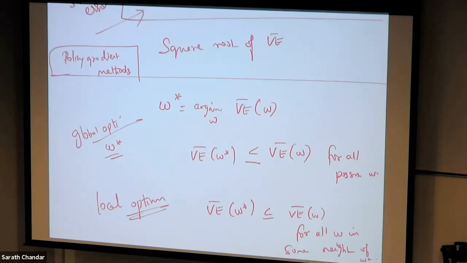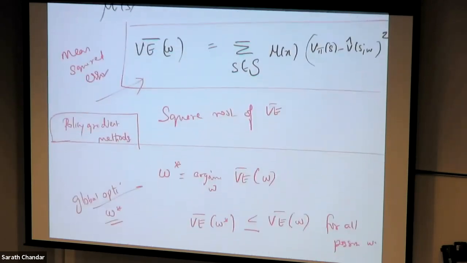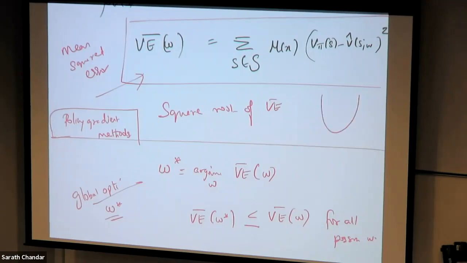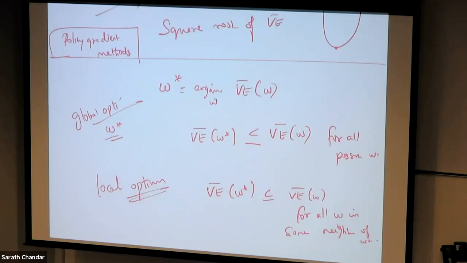Now imagine you have a linear model, then this particular error function would look something like this. This is going to be the minimum error, and W star is the configuration corresponding to this minimum error. But when you have nonlinear function approximators, your error function is going to look a little more complex. It might look something like this, which means there are many minima. So this, I think, is your global optimum, the lowest possible error, but you might converge to either this or this, which are local optima.